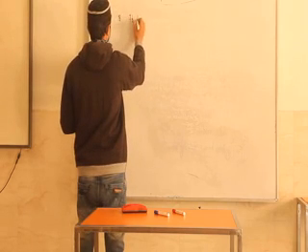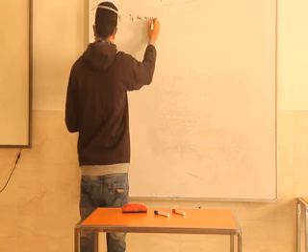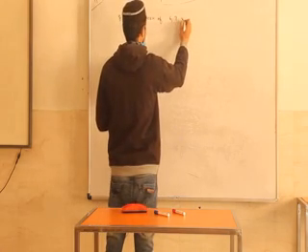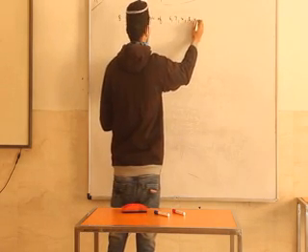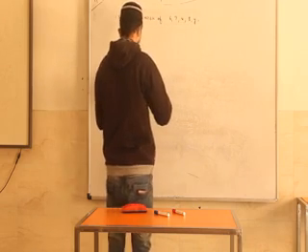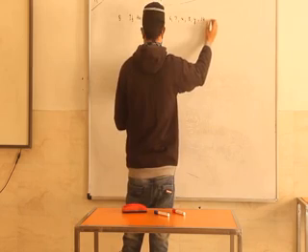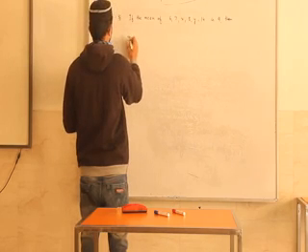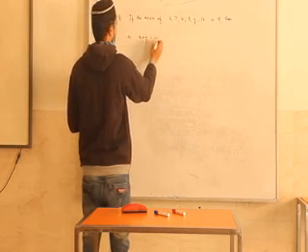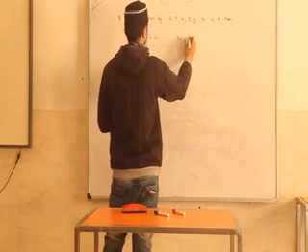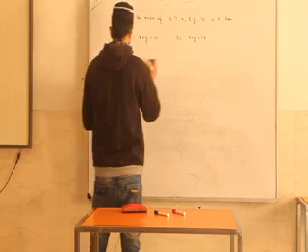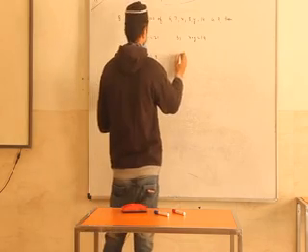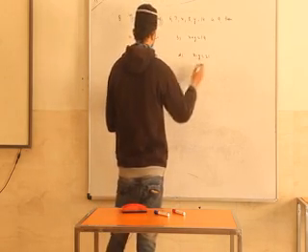Okay. Next question, if the mean of 6, 7, x, 8, y, 14 is 9. Then part A, x plus y is equals to 21 and B, x plus y is equals to 19. C part, x minus y is equals to 19 and D part is x minus y equals to 21.